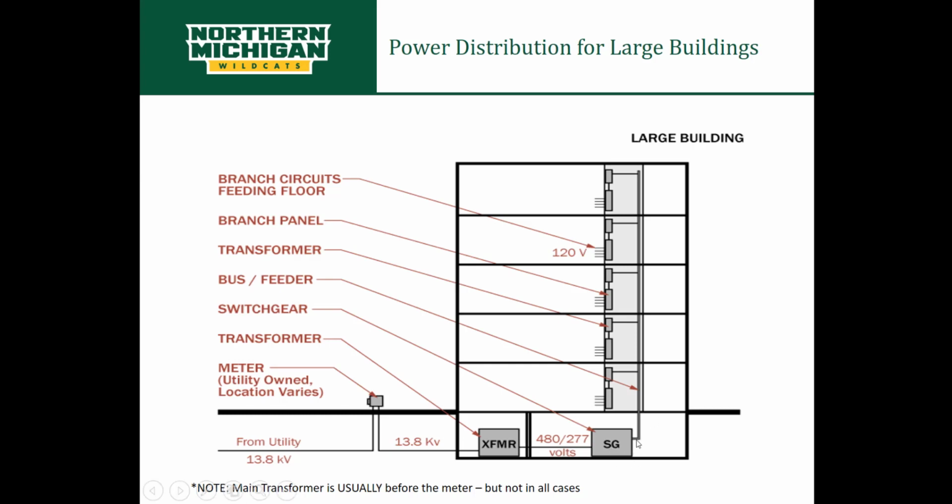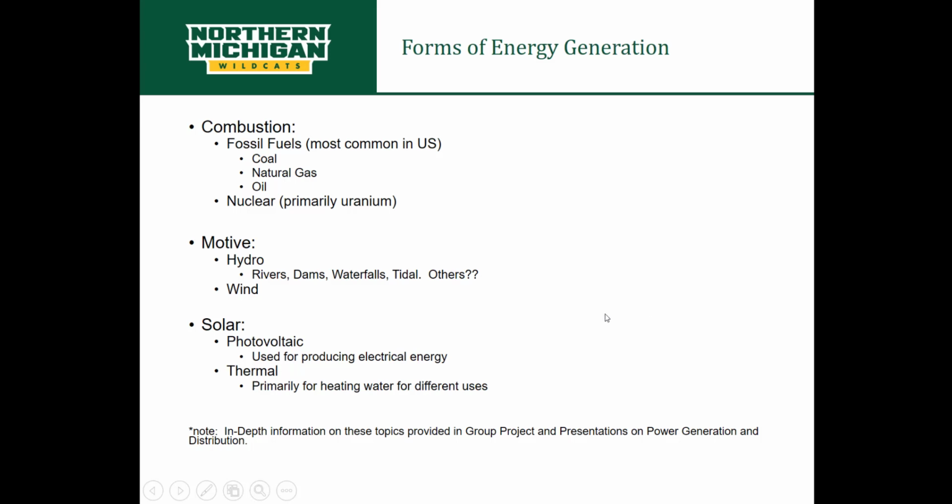Then we distribute that across bus bars or feeder bars all throughout your facility into their own different branch panels, right? And those branch panels might have their own transformers on them as well, just to step down power even further. So we're constantly creating a lot of power at the big energy generation plants, whatever that might be. We step up that power at that first step on transmission lines, and then from that point on, we're transmitting power, stepping it down at the next transformer, branching it out, stepping it down, branching it out, and then getting into our buildings, whatever their final needs are. And the same thing happens throughout the facilities too, as you can see in the last slide.